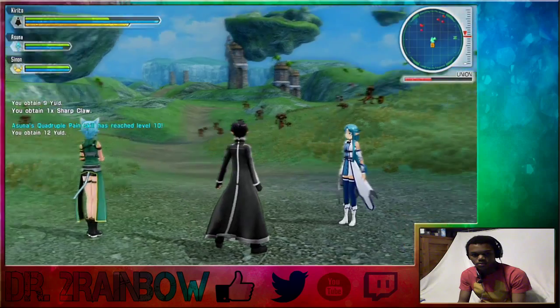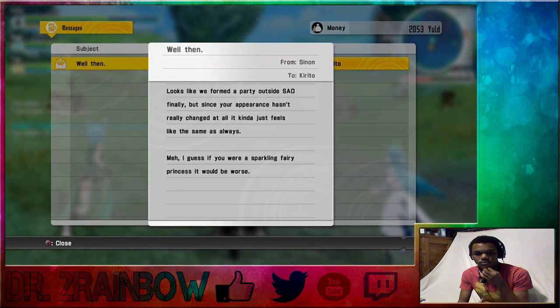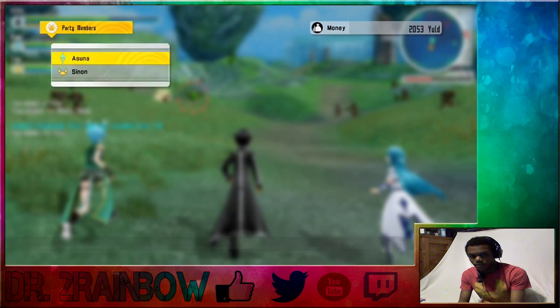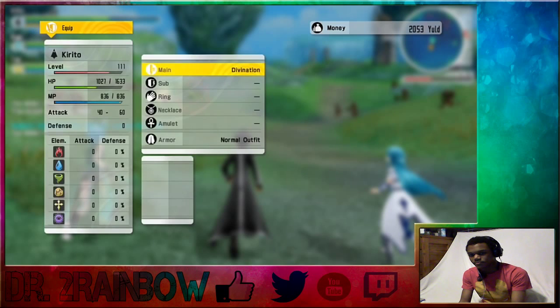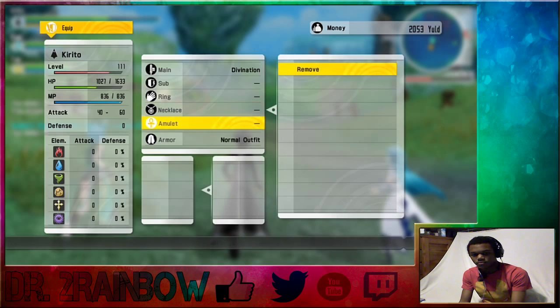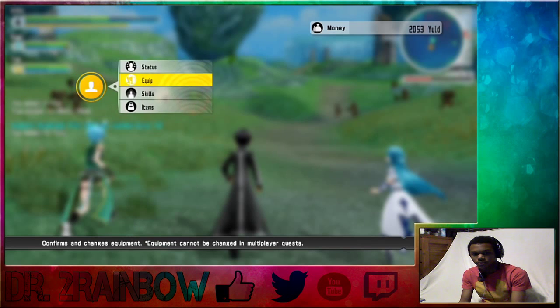Okay, I don't want my mic to pick up the game sound. Alright, so... I guess if you were a sparkling fairy princess, it would be worse. That's a fair point, Zeno. It would be worse if I was a sparkling fairy princess. However, if I put on my GGO avatar, I really would be a sparkling fairy princess, and still be a guy. Now, wouldn't that be weird? Okay, I don't know what those other slots are at the bottom, but I can't get to them, so it's not really good.